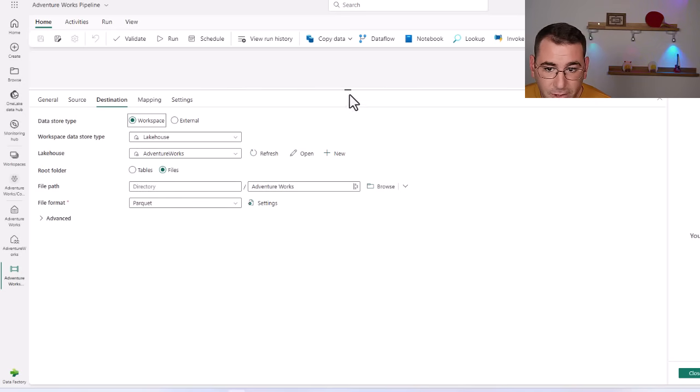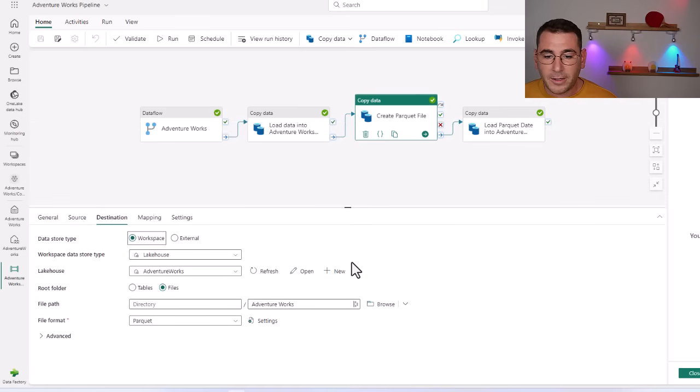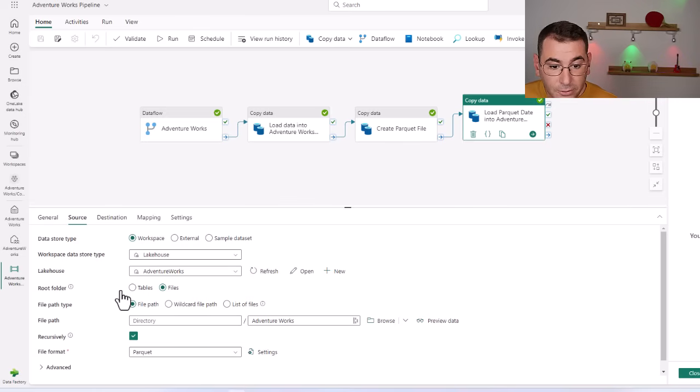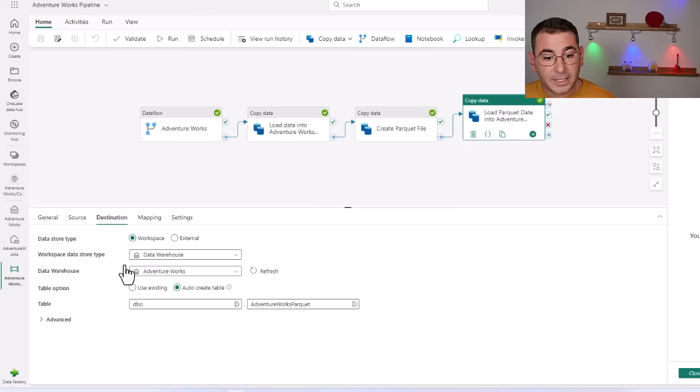And in this case, I chose the Parquet file format because, in my opinion, this will be the new file format going forward in Fabric. And after that is done, we are loading this Parquet file format into the data warehouse as well. So we have two tables in the data warehouse. One where I loaded the table from the Lakehouse directly into the warehouse, but another one where I'm showing that you can also load a Parquet file format directly as a table into the warehouse, which is great.